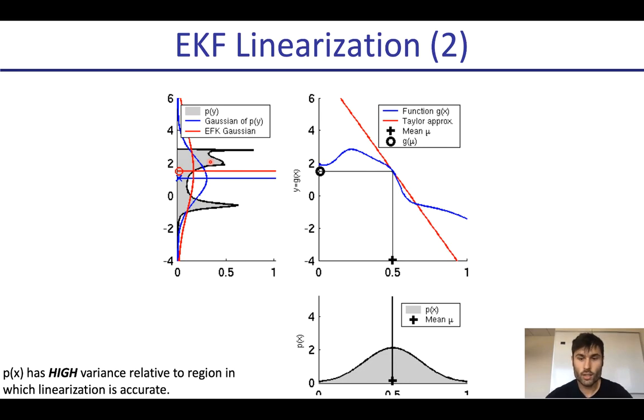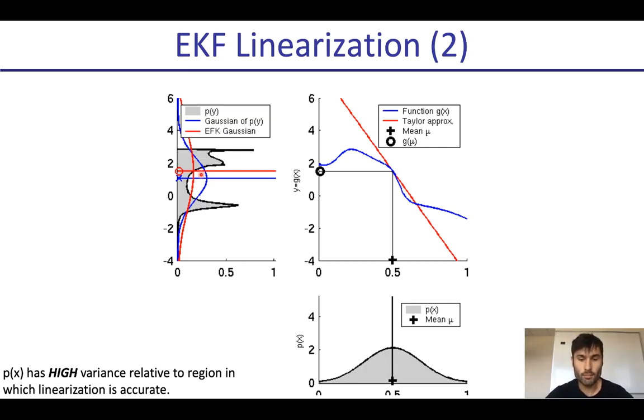Here we see a case where this linearization fails, and this is essentially when you have high variance. The problem when you have high variance is that you have a lot of points that are outside the realm where this first-order approximation of the function is valid. So in the case that we have high variance, we will end up with a Gaussian distribution that is pretty different from the one that you would obtain if you were to fit the Gaussian to the true underlying distribution.